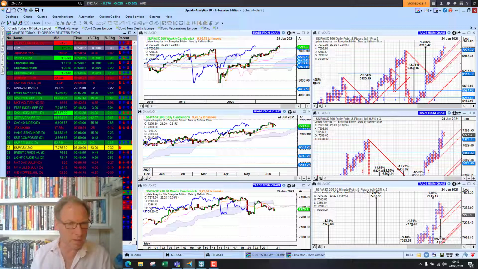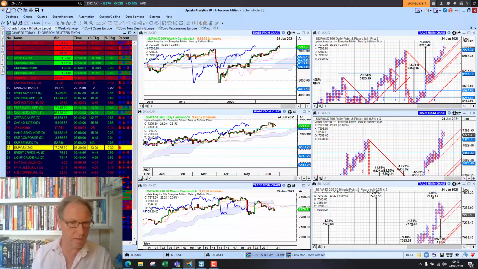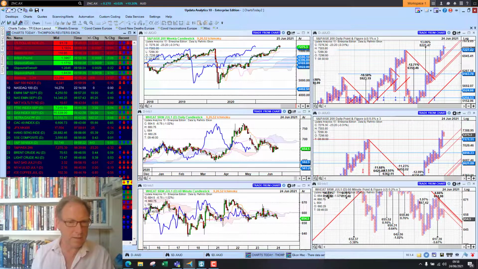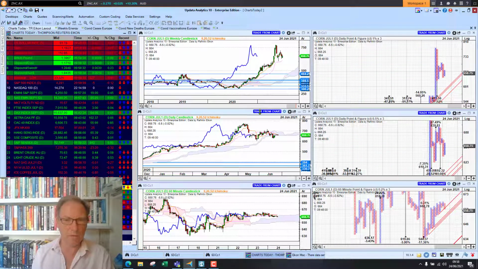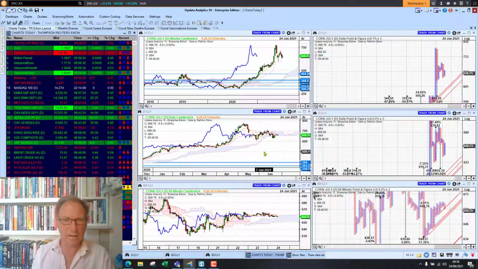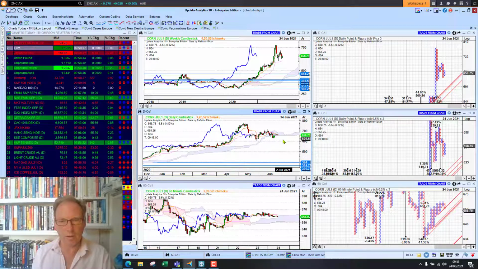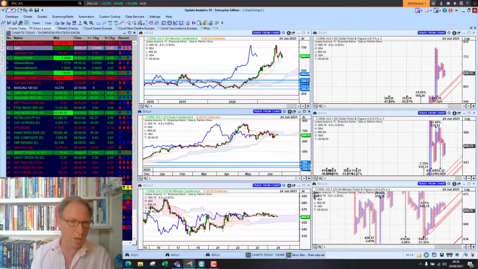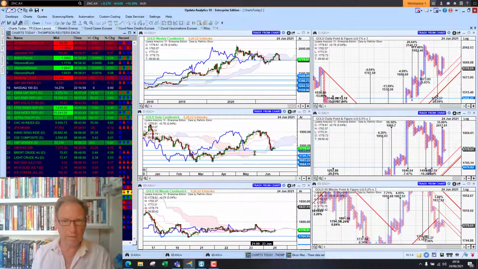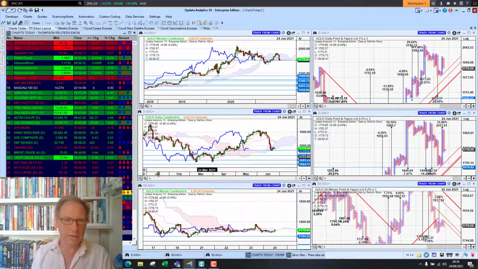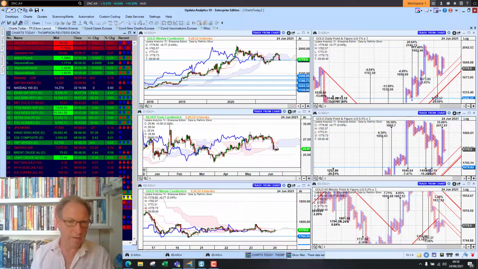We'll look at energy in a minute, but just looking at the soft commodities, we've got wheat down 1%, corn down 1%. These trends are very strongly up in the long term, but we are just seeing this playing out. We have a triangle pattern building here. That will be key. Gold is recovering, very flat recovery though, finding support on the cloud. So we need to watch and wait for that.